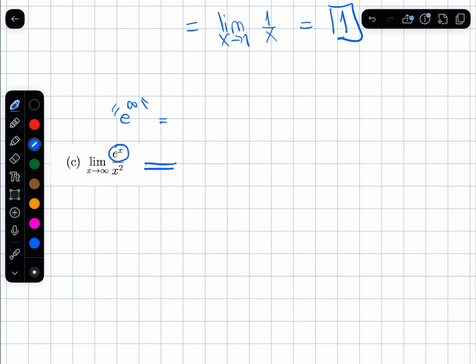This is BS math. What e to the power of infinity means is that I'm looking at the graph of e to the power x, and I'm looking at x values that are larger and larger and larger. And what happens to the y values? They also get larger and larger. So this is infinity at the top, like so. And at the bottom, I'm plugging in larger and larger x values, which then also, when squared, become larger and larger.